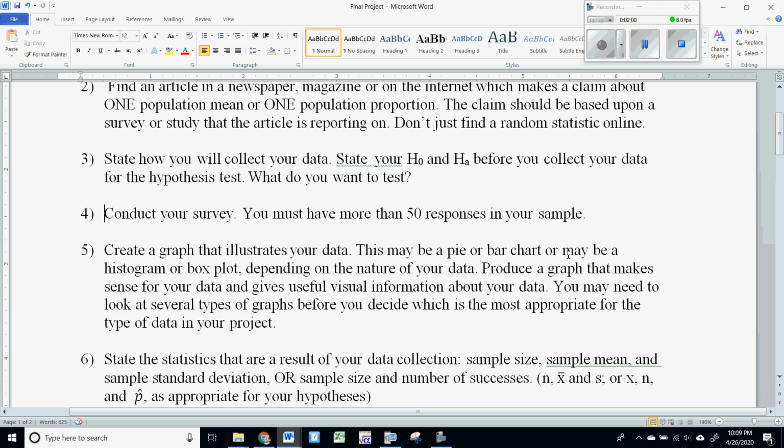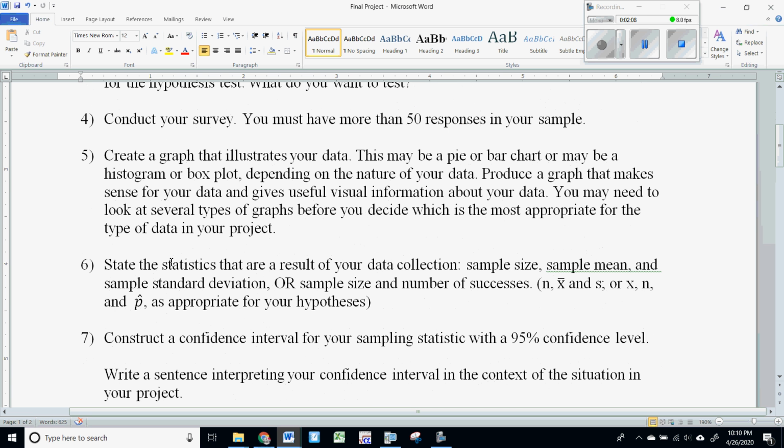Your 5th slide is a graph. What that graph is is up to you. Many of you have done pie charts or bar charts, whatever you want to do, some graph of your data. From what we turned in last week, you've done some of this already. Slide number 6 should state the statistics and the summary of your data. For many of you, that is X, N, and P hat. I want you to try to put P hat into your PowerPoint. If you just Google how to put P hat into Google Docs or Google Sheets, you can find a video that shows you how to do that.